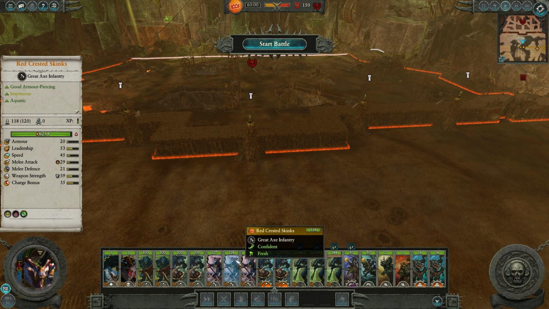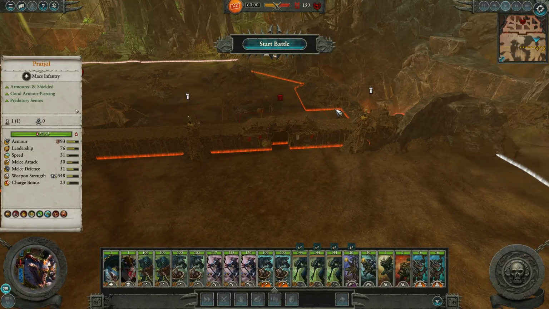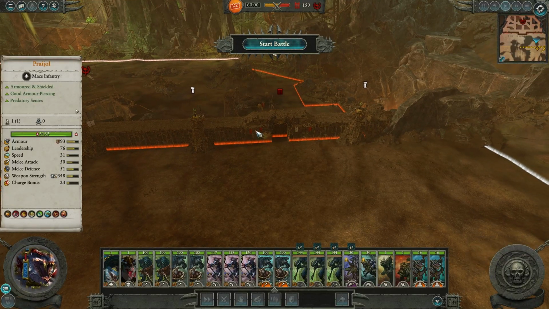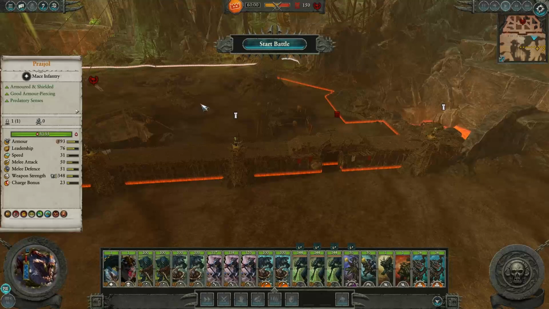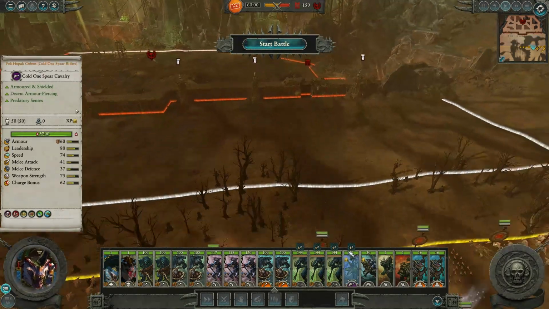But anyway, we'll have our Red Crested Skinks come up on the central a bit. These guys come up onto the walls themselves. These guys knock down the gates and make their way in through the main entrance. And we'll support the walls then with our characters as well.